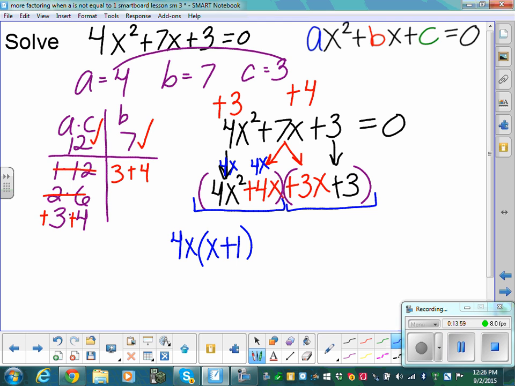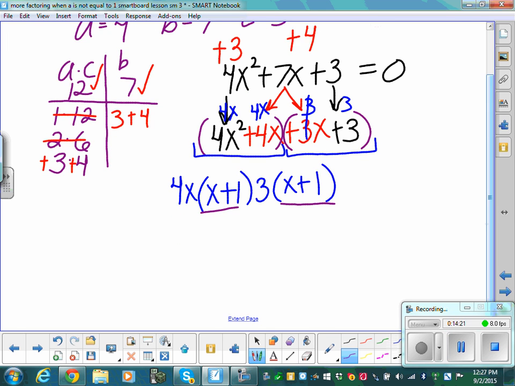Now, positive 3x plus 3. We have a positive 3 in common, so I'm pulling out a 3, and that leaves me with x plus. If we pull the 3 out of both of these, that would leave me with an x right there. And then 3 divided by 3 becomes a 1. And then we can check our safe haven. Safe haven. Yay! We're the same. We've done this correctly. So we can continue now.